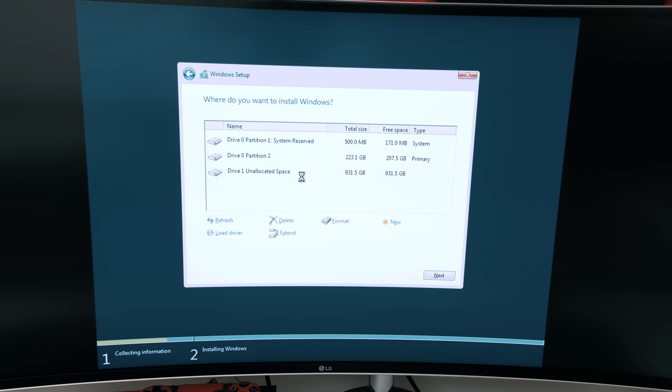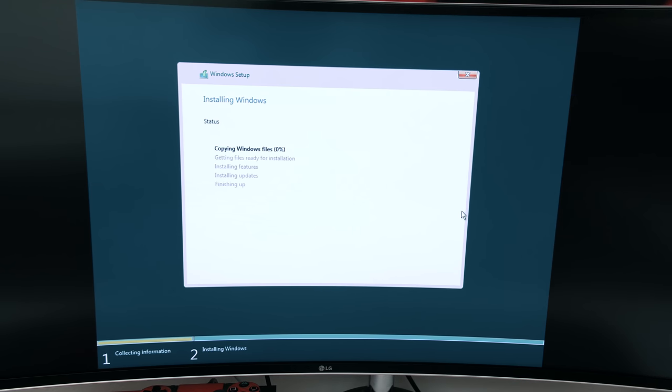Make sure to select the custom option, and this part is important, guys. You need to select which drive you want Windows to be installed on. Obviously, if you have an SSD, I would install it there because it would boot faster than any hard drive. So in my case, I chose my 1TB SSD to be my main operating system. Hit Next and just wait for Windows to do its thing until it takes you back to the home screen.